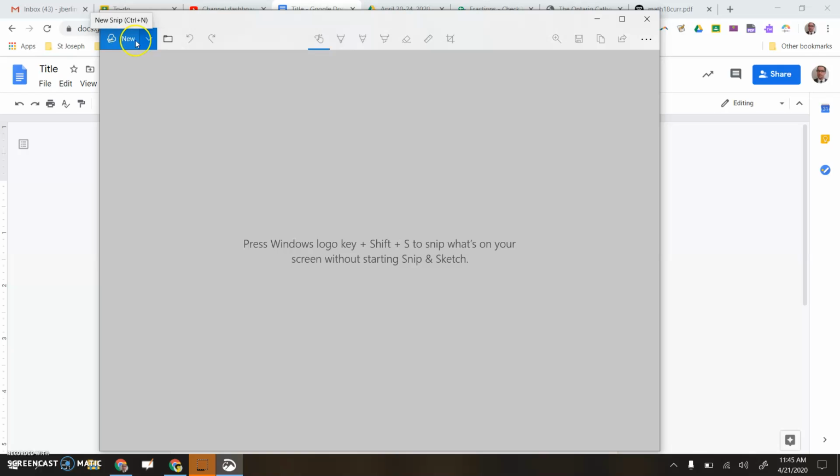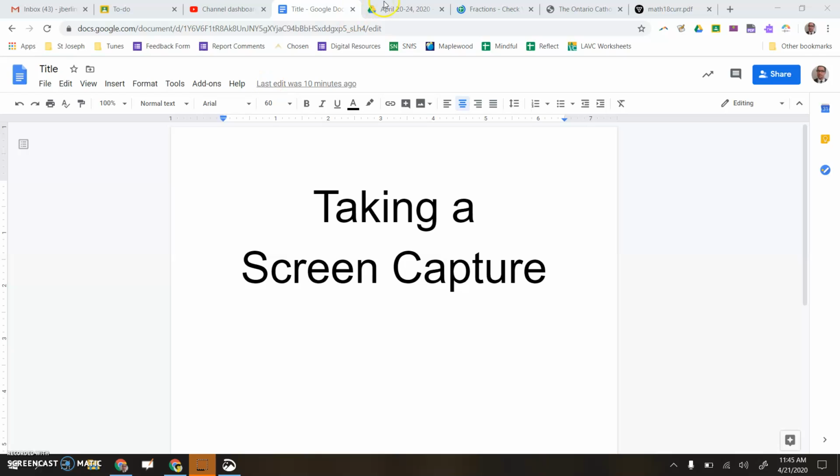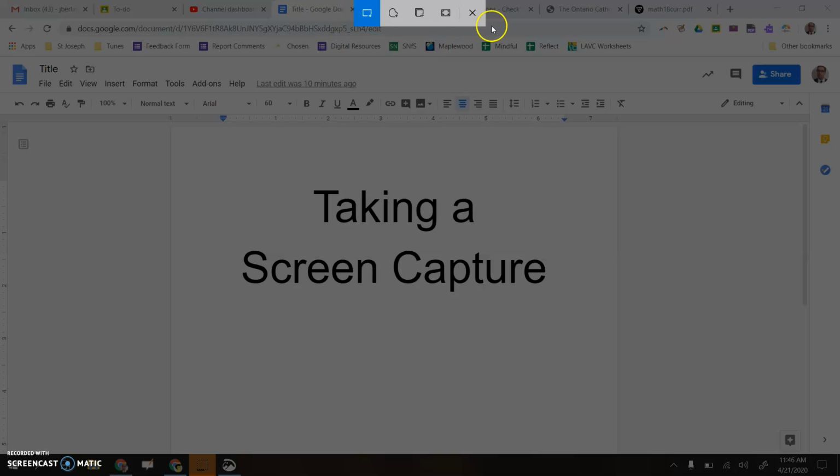We're going to use this new button, but I'm going to use the drop down here just to show you that there are delay options that you could use. I'm just going to use the regular snip right now option. It's going to hide that window, and then bring up a little menu bar right up here at the top. There we go. And it's going to ask me what kind of snip I want to take. Is it going to be a rectangular shape, freeform, a whole window, so that would take a picture of my Chrome window right now, or the whole screen.